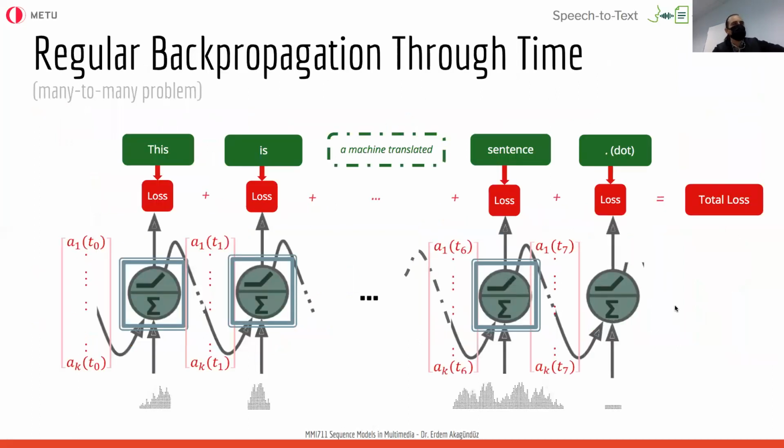Okay, let me apply it to another problem. For example, a speech-to-text problem. In a speech-to-text problem, at the input you have signals, quantized values. You are feeding quantized values to the network, and you're getting words, for example. Actually, this is a simplified representation. This is not what happens in speech-to-text. For the sake of simplicity, I've simplified this figure like this. What happens is, this is not the words actually, but a thing called phonemes. A phoneme is a piece of sound that you make when you're speaking a language.